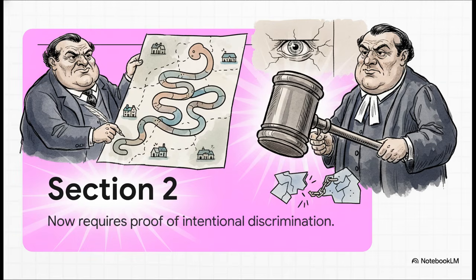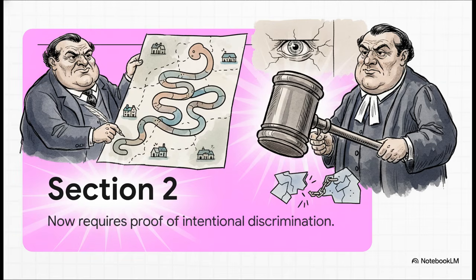The whole debate centered entirely around Section 2 of the Voting Rights Act. As defined by the show's legal guests, including attorney David Schoen, the Supreme Court's ruling interpreted Section 2 as now requiring proof of intentional discrimination to strike down a map. That is a massive shift from simply relying on proportional racial outcomes.